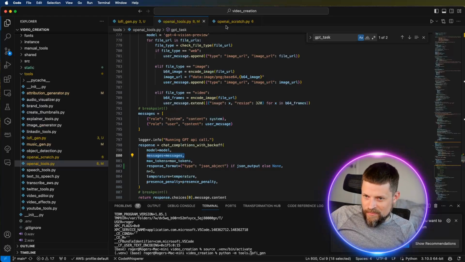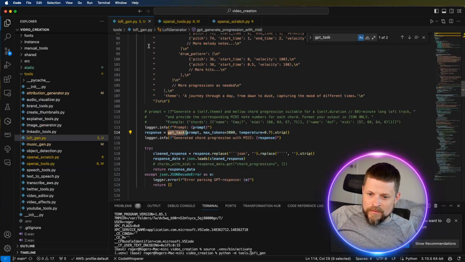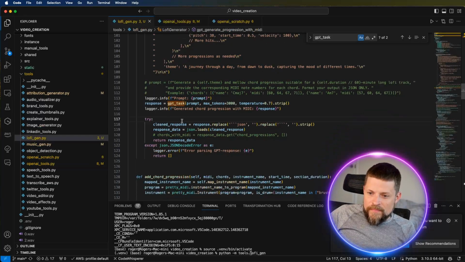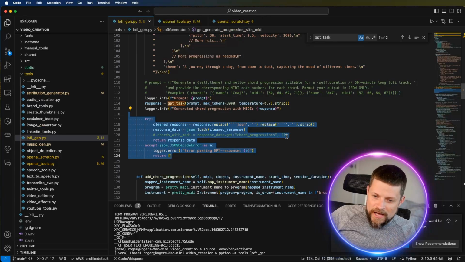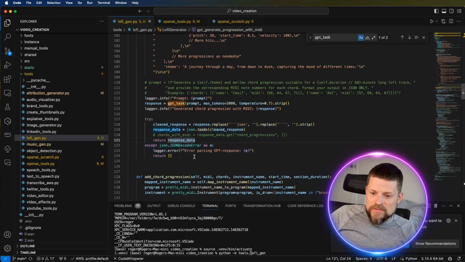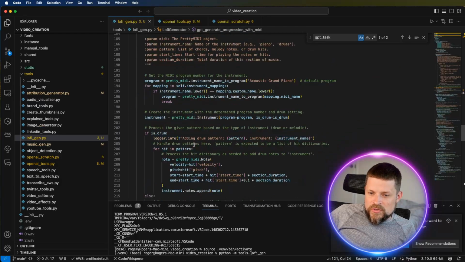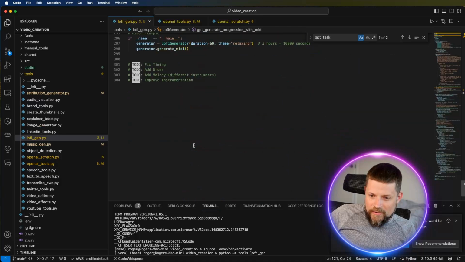You could improve things that way. All right, so then we've just got some logic to clean the output. The output contains some weird characters most of the time that we strip out of it, and then we return the response. So I'll just skip to the bottom and I'll show you how I'm calling this.